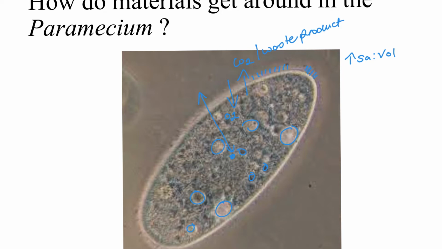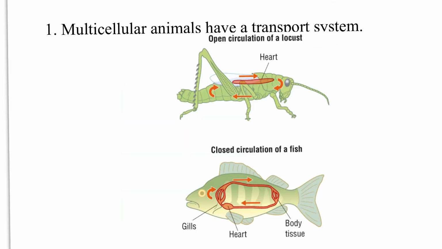Whereas in more complex organisms, like mammals, we are big, we are multicellular. Our surface area to volume ratio is too small, so molecules from the outside that we need to get in would have too far to travel, and so we need to develop a complex transport system. The type of transport system that exists depends on the metabolic demands of that organism and its size, so how complex it is. So we've got a trade-off between efficiency and complexity.